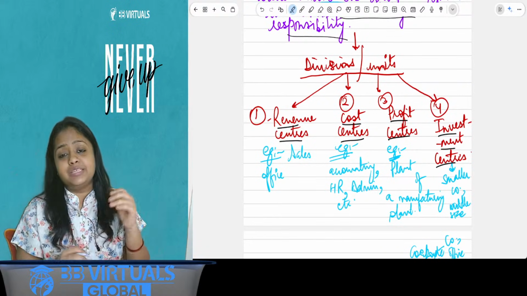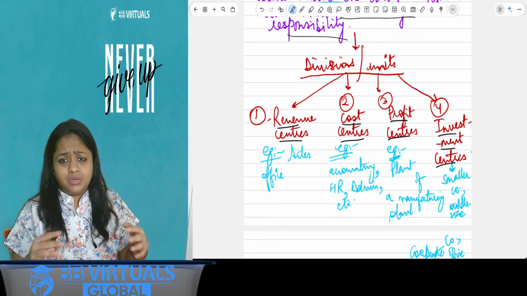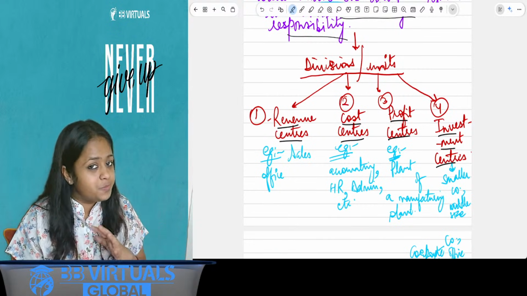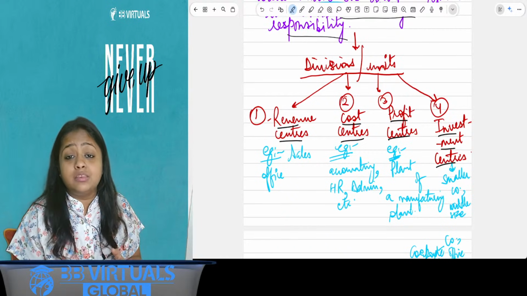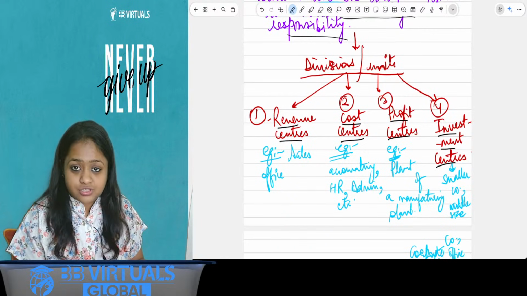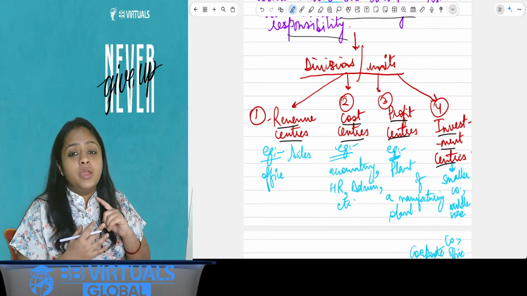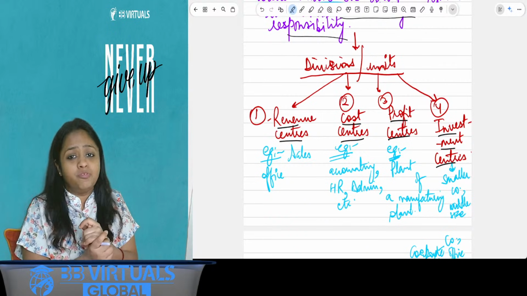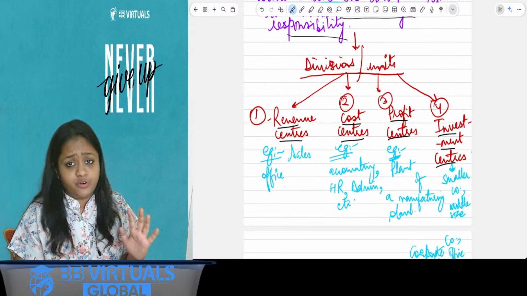Next one is investment centers, like the corporate office of an entity, or the entire company, or a smaller company wherein all the activities of sales, purchases, and investments take place. When I say investment centers, they are not only answerable for the investment decisions, but also for the sales that have been made, the costs incurred, and the profits generated. So it's comprehensive; everything is included in an investment center. Yes, every company, every corporation is an investment center for sure.